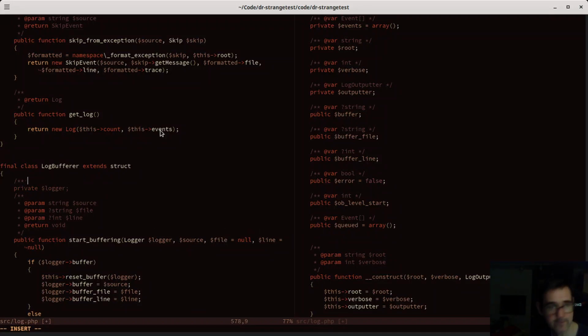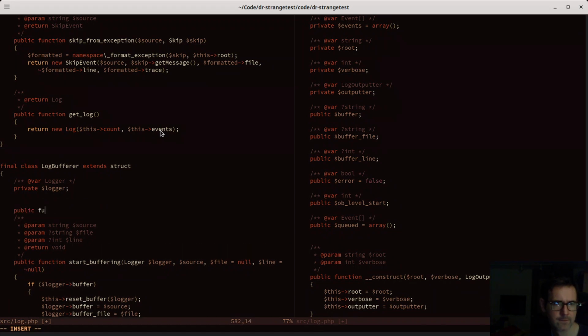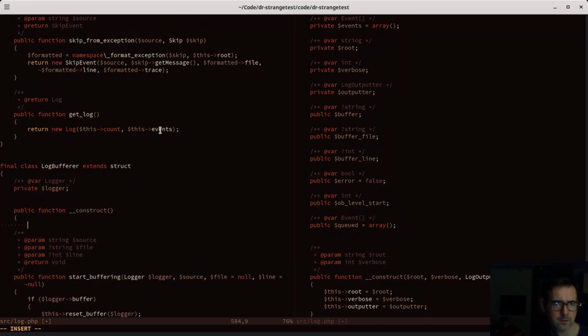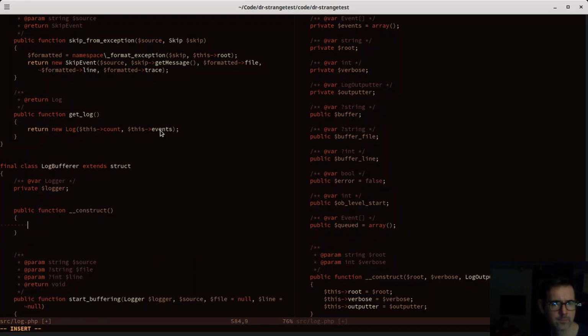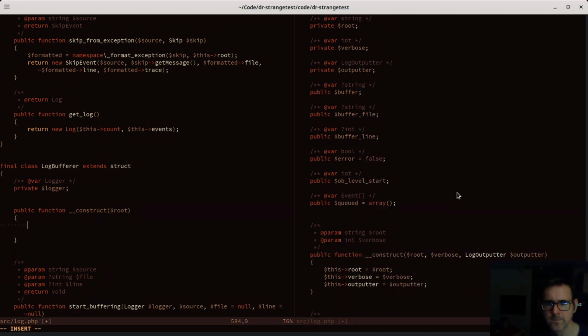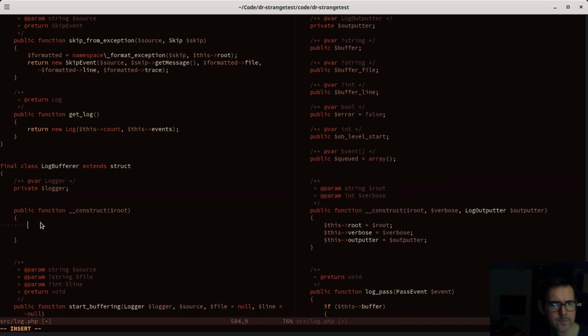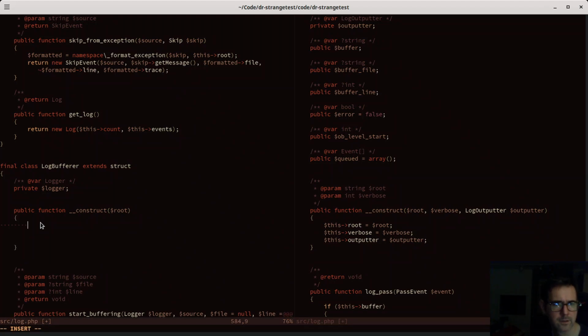Right, we're going to want this to have its own logger. And we're actually going to need the root, and then this is also going to need to implement a log outputter.